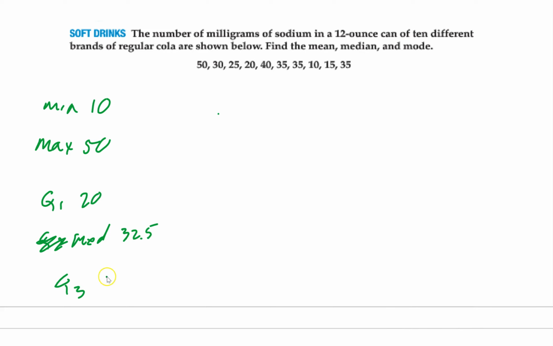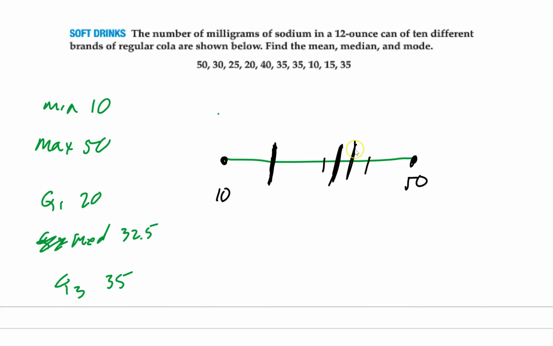Right, so we have that. I draw a line. Hopefully your line is actually a line, not like mine. Right, the lowest is 10. So like if I had a number line here, it would still extend. My highest here is 50. It really works if I had like a number line. So let's say 20, 30, 40. My Q1's 20, so I'm going to put a little line there. My median is 32.5, so this is supposed to be 30, so 32.5 is like right there. And then 35, so it's supposed to be 40, so like right here. And you make a box out of it.